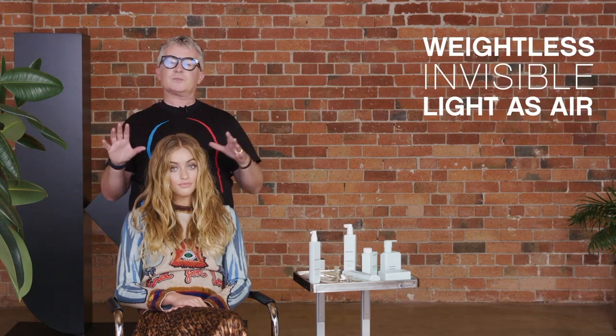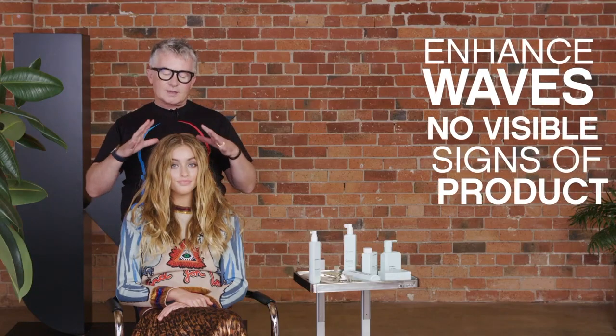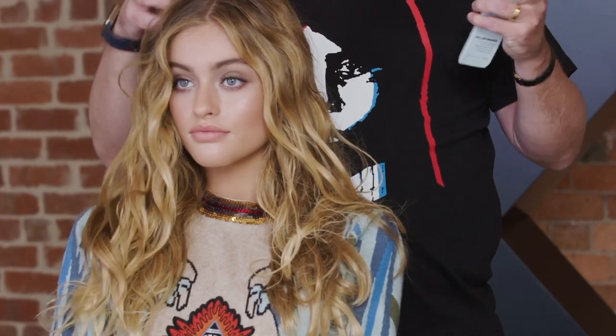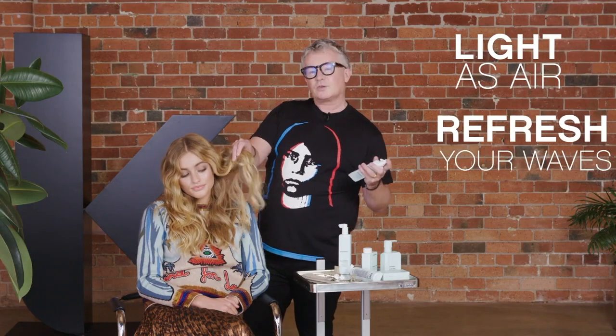It's weightless, invisible, and as light as air. It's for people who want to enhance their waves with no visible signs of product, for that natural lived-in look. If you have thicker hair and like to use multiple products, think of this as your foundation product. This would be the product that you'd put on first to build some volume and activate your waves. Because Killer Waves is as light as air, it can also be used to refresh your waves during the day.